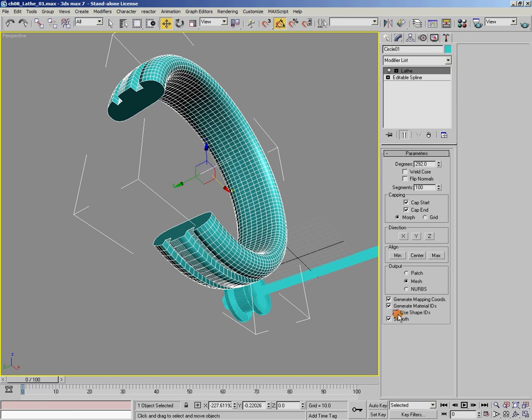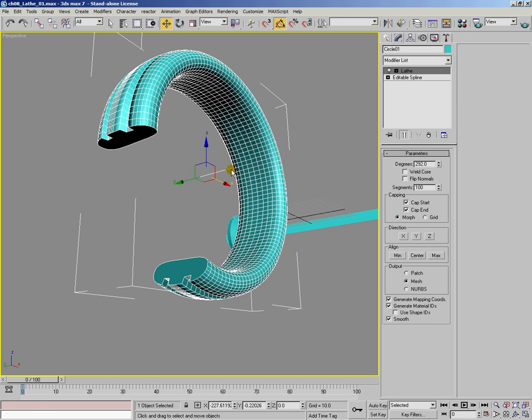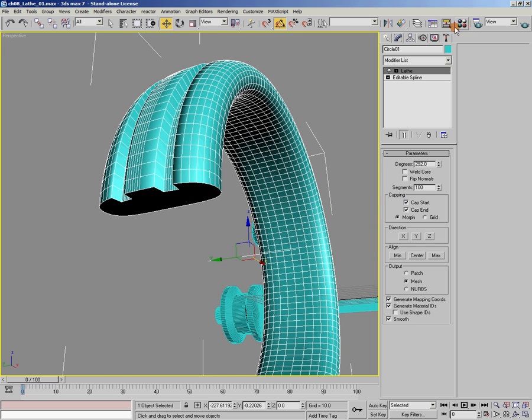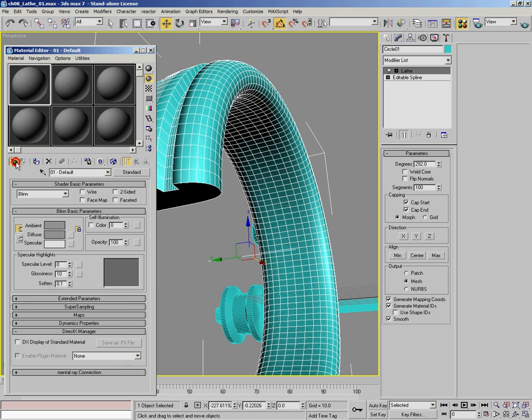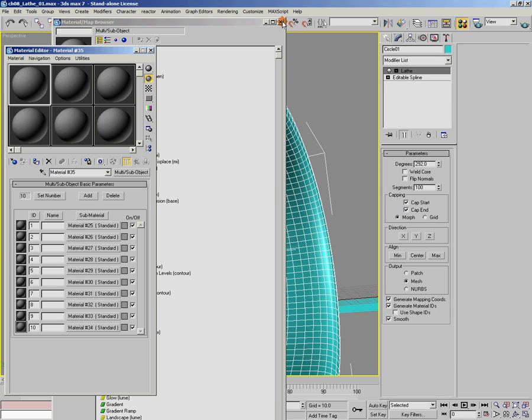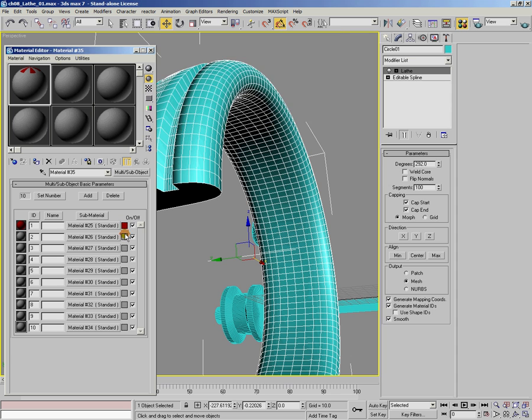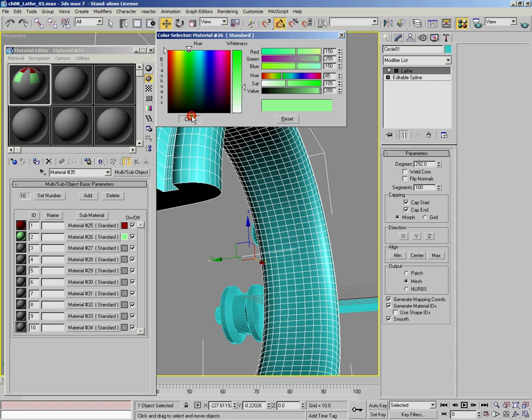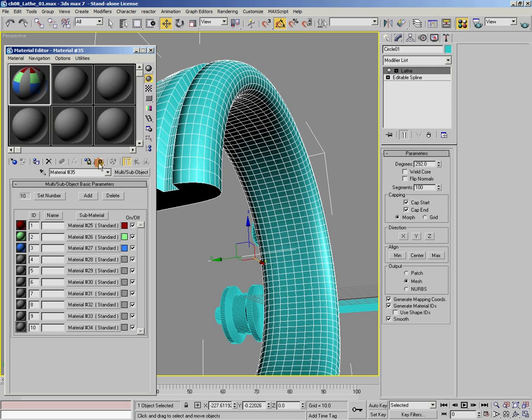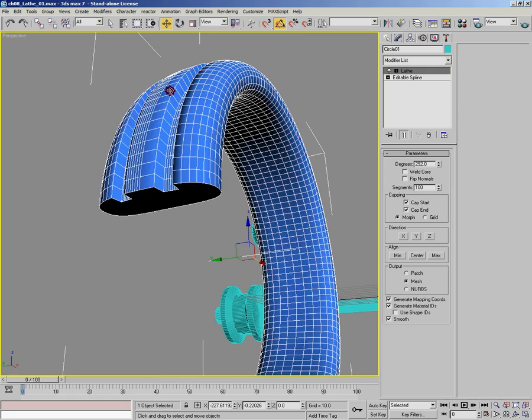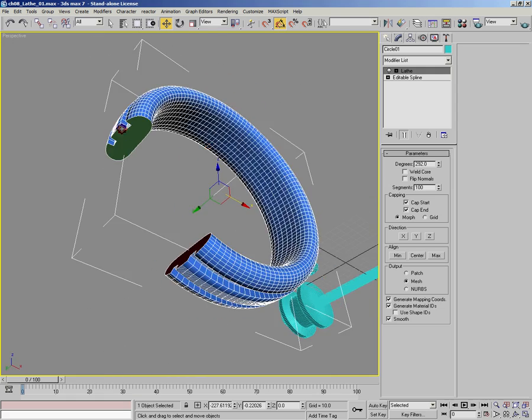Also, you can use the material IDs which you've put into the segments of the underlying spline, which is pretty cool. So using that, you could, let me see if we have, no, we don't actually have a material. So let me just create one very quickly. There we go. Just apply it to this object here. And now if I go down, there you are, you can see these have got different material IDs.